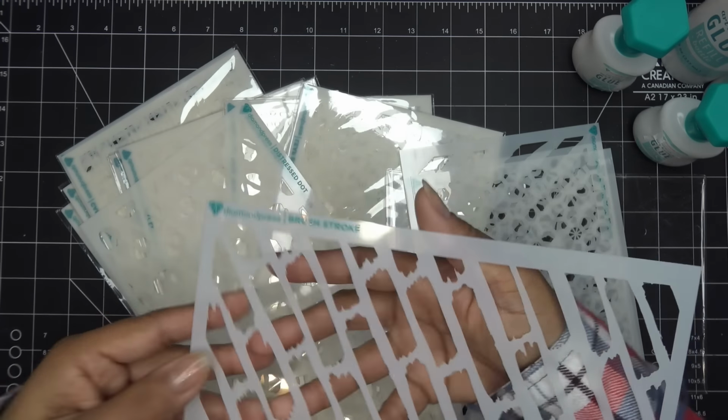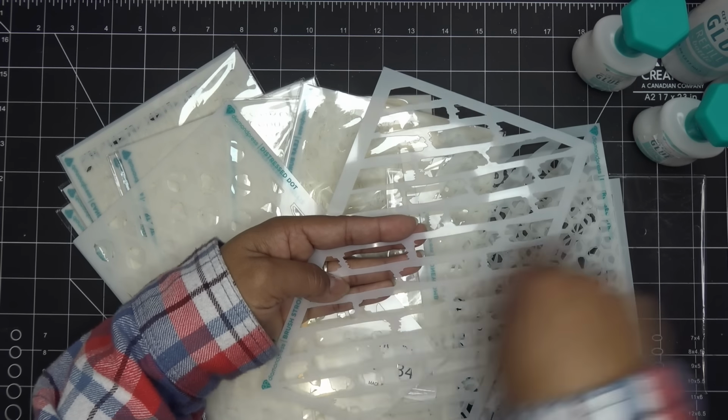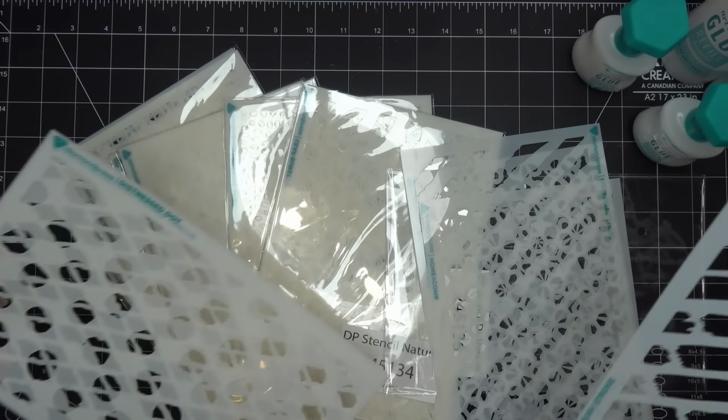Oh my gosh, how cute would this be to isolate just one of them, put a little tape or something, and then do your stamp, your sentiment, on that. So it looks like a little stroke and then your sentiment stamped on. And there's different sizes, so that'd be really cute. Fun way to use that one.